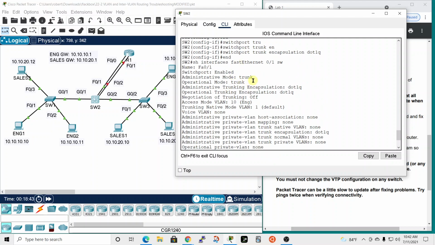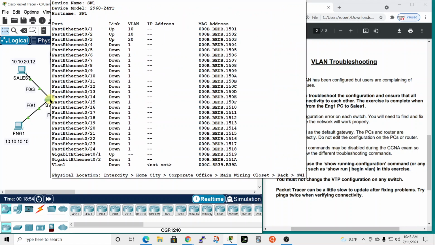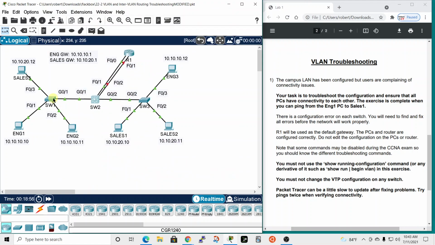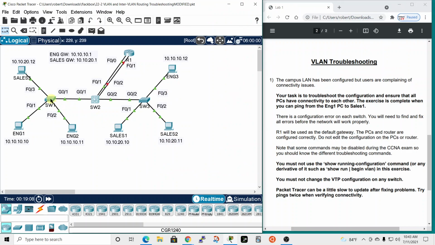We want them all to be in trunk mode. So that's fixed. I think we took care of a problem on each switch. We had an issue with the VLAN incorrect here. We had an issue with the port being in access mode instead of trunk mode here.